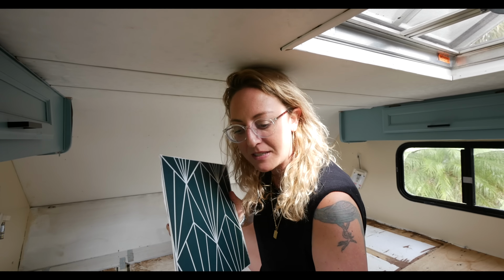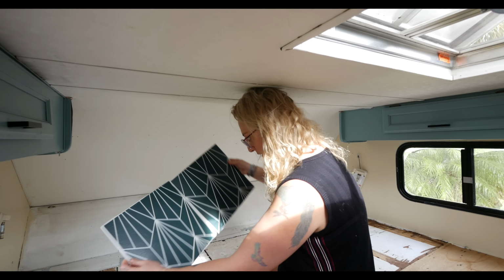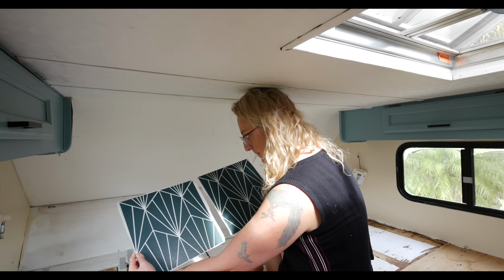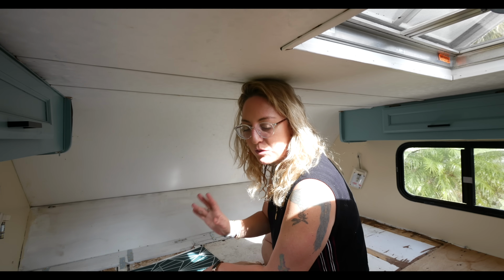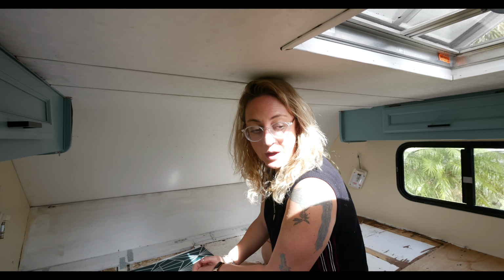So we're going to match it up, stick it, put some adhesive on it. Let's make sure we like it first. Or do we like it like that? I think that's how we did it on the floor. It's gonna be so cozy when it's finally done. And yesterday painting these side walls gave it this whole new fresh feel. It smells really good in here. No more mold. Yay!